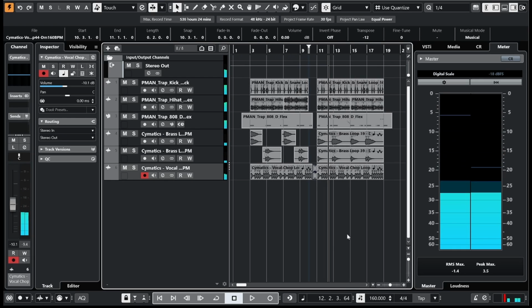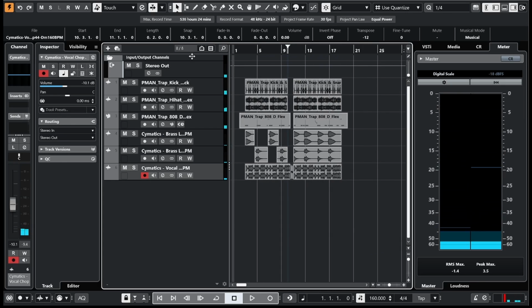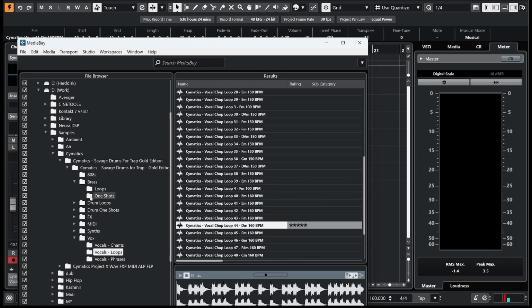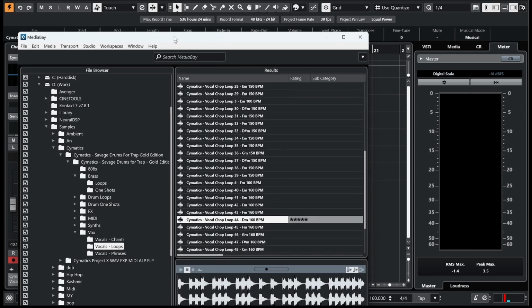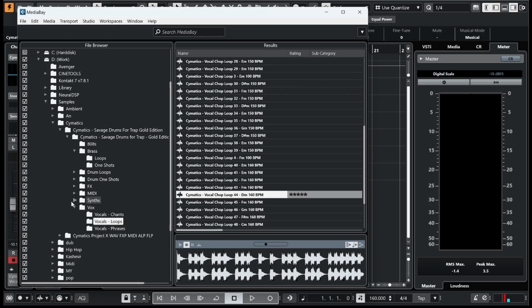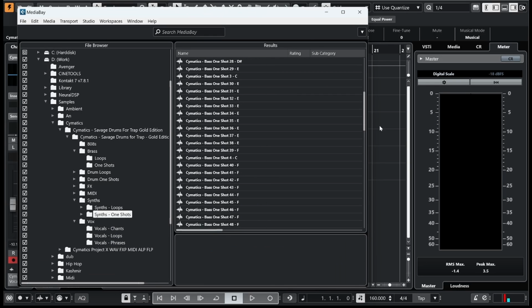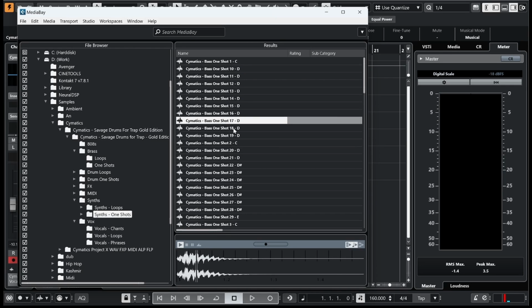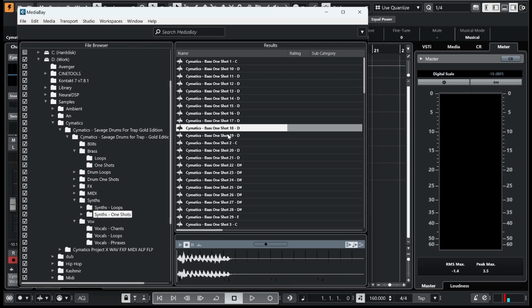Okay. Let's add some additional elements in this part. Maybe we can take this synth. No, it's very aggressive.